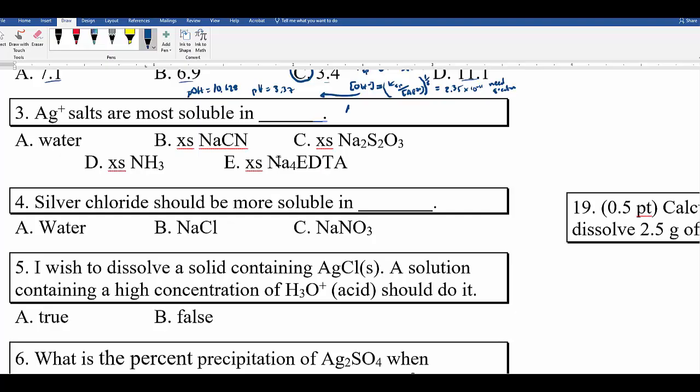And so what we're looking at here is silver chloride. We're doing just a Le Chatelier shift. Silver ions plus... well, actually this is not silver chloride. This is just silver ions. And so what we want to do is remove silver ions by complexing it. And so these are KFs. If we remove silver ions by complexing it, let's see what the KFs are.